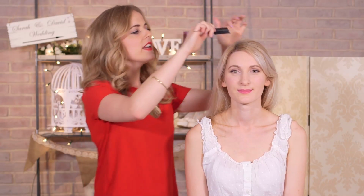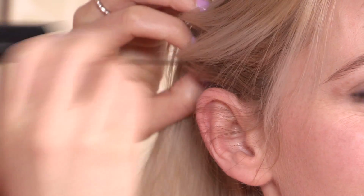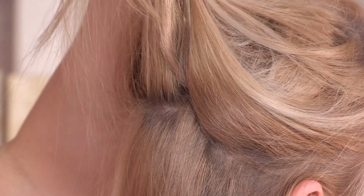So the most important thing to remember in this look is sectioning. It just makes everything a lot easier at the start. So what we're going to do is section the hair using your ear as a guideline and section it the whole way around. So you're kind of splitting the hair in half.